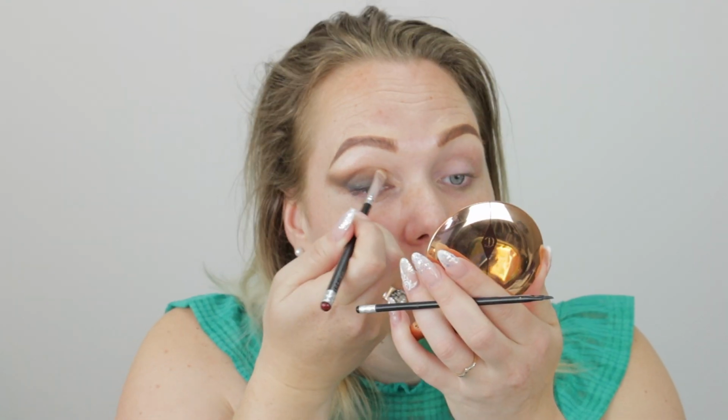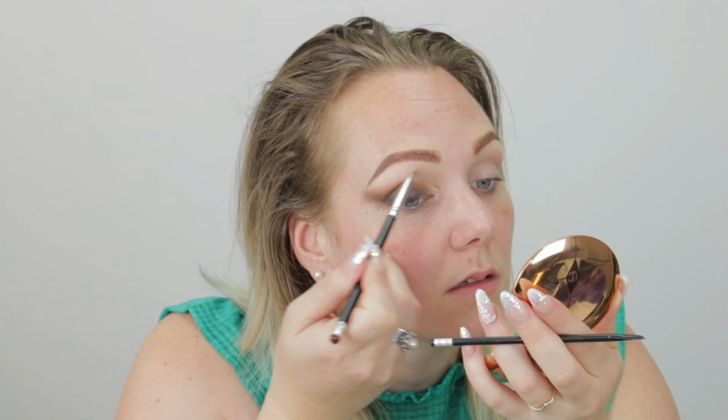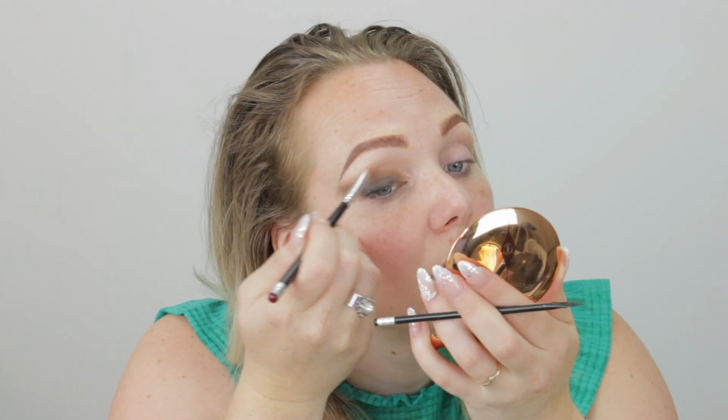I'm going in with the color Soothe, just with the same blending brush. Okay, then we're going in with the brown metallic, the Ritual metallic, and going on top of that a little bit of the light color Aura. So then I'm going back in with the black.